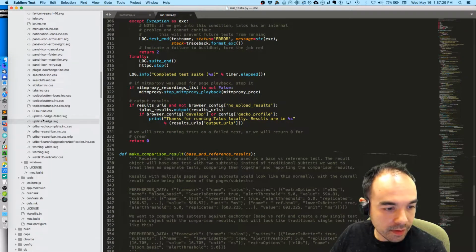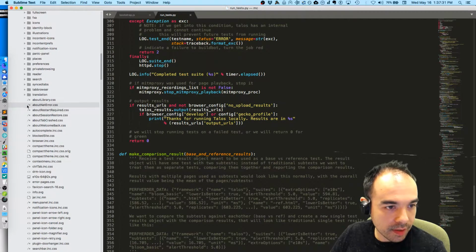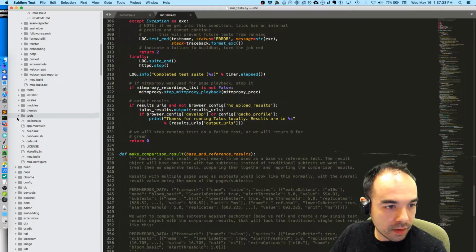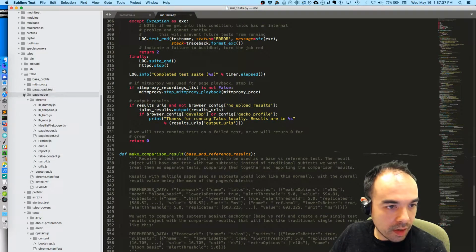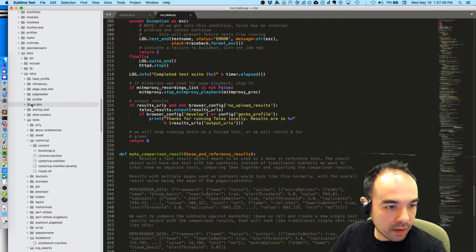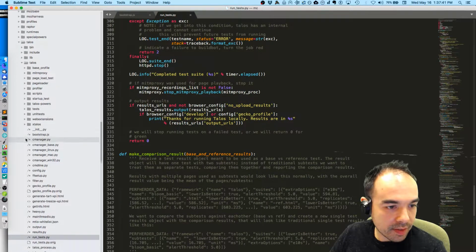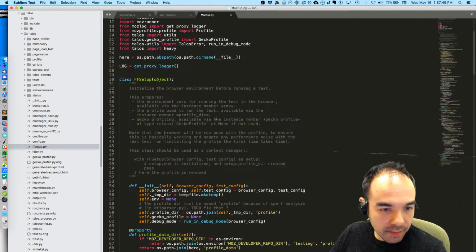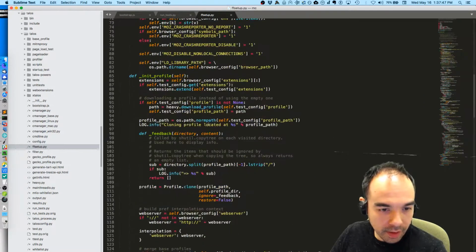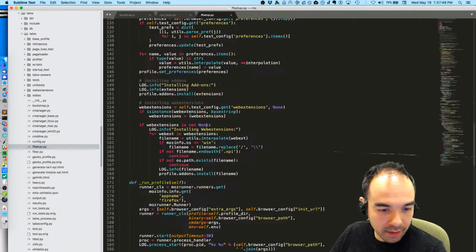Let's find it. Testing, Talos. Not the tests. It's like FF setup, and we generate a command line.